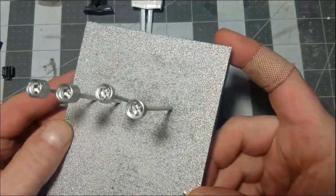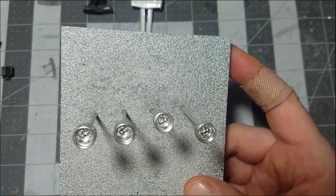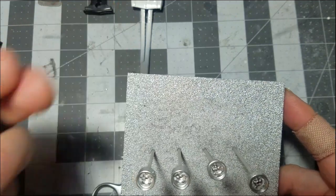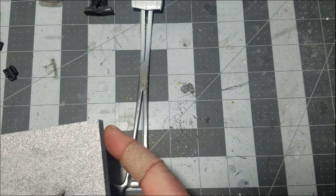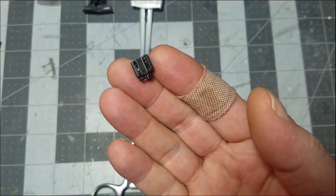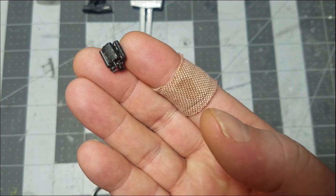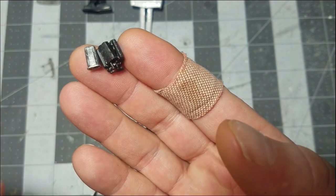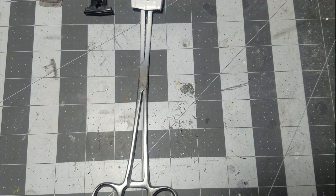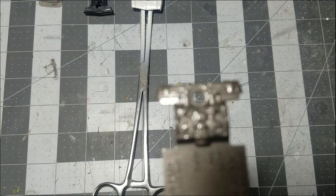And here I got some 3D printed rims, and I've had these for a while, so I can't remember exactly where I got them. I got the rubber tires there, same place. So I shot them with some Duplicolor, the chrome. It doesn't come out really chrome, but it's a good silver. And then I'm going to replace the molded engine there with a 3D printed one from Blue Meanie TSI Customs that I've got a wide variety of.